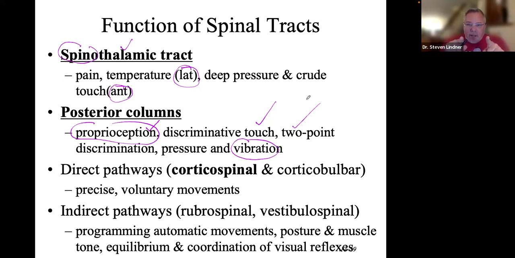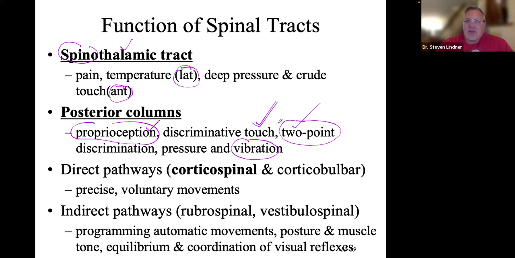Then if you bring it closer together, like one on the right transverse process of the spine and the left pointer on the left transverse process of the spine, and you go, how many places am I touching you? They'll probably say 1. And you could do this little experiment on a family member today and see how good they are at 2-point discrimination.